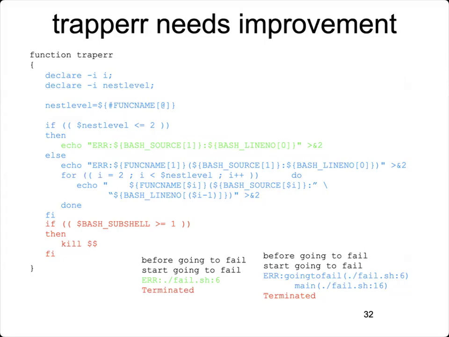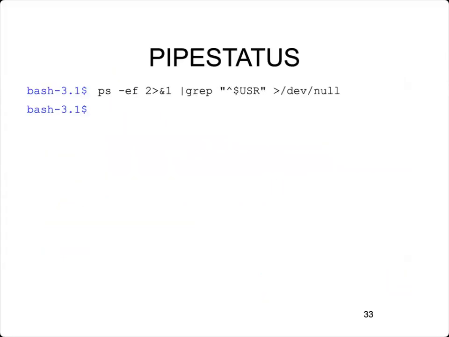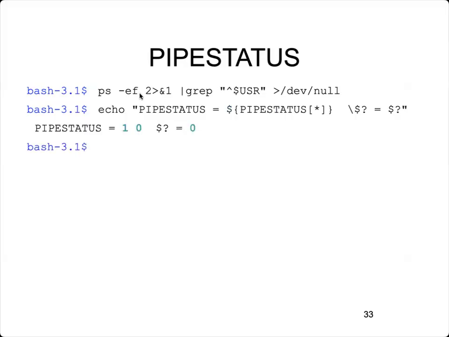All right, and that's it. Now let's talk about that pipe status. So we added in that pipe status variable. And if we run this, and I guess this should have had an E in it so that wasn't there, but it says now we can see that it's this PS command that's failing because 1 corresponds to the first command, 0 corresponds to the second command.